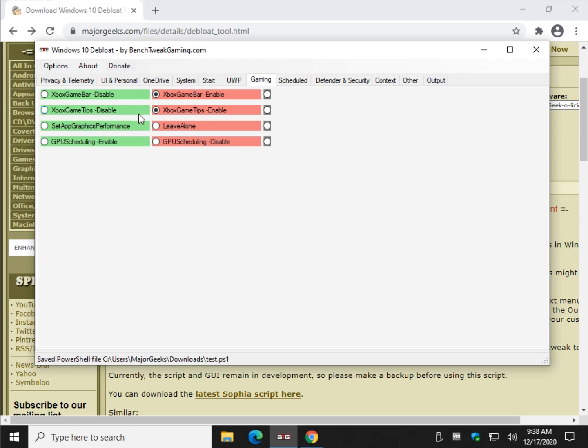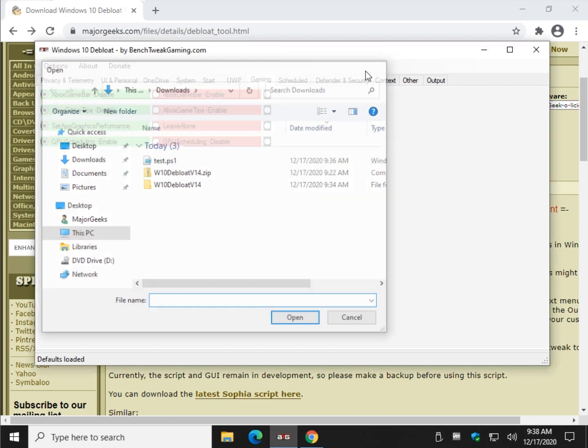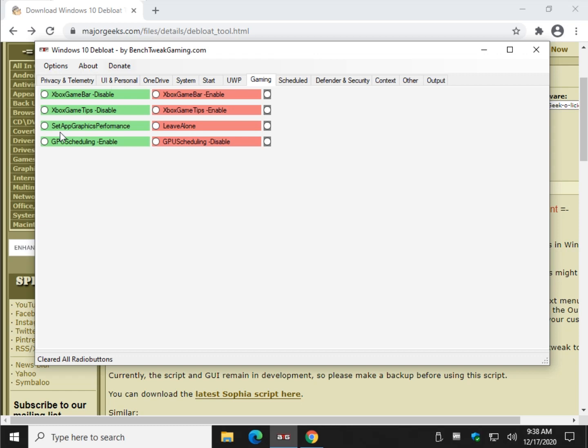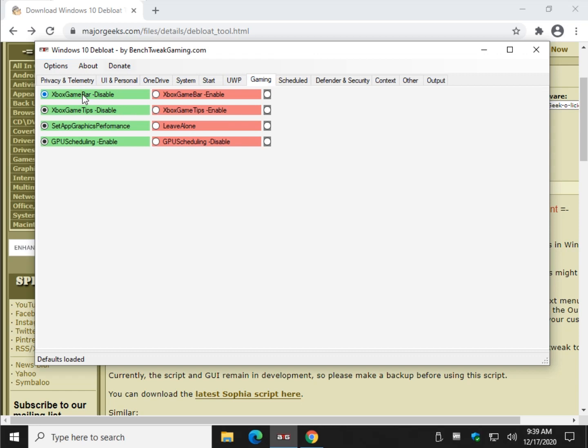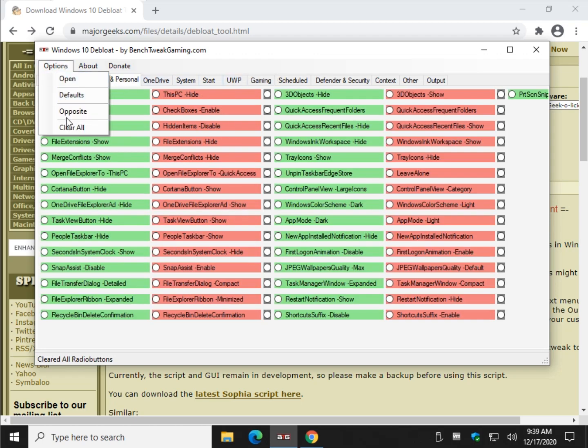Or, as we mentioned, just come back here and turn them back on, if you only did a handful. But if you did 20 or 30 of them, you're going to want to know how to click defaults. Options, default. See how they're back now? There you go. Hopefully, in a perfect world, right? What I'm clicking on now. What's this? Easy way to open your PowerShell script. There we go. I knew something was wrong there. Rather than defaults, because it looks like default, let me bring back to gaming. It's disabling the Xbox game bar when you click default. So click clear all. Now nothing is checked, and you're back to where you were. Now you're set. Sorry about that.